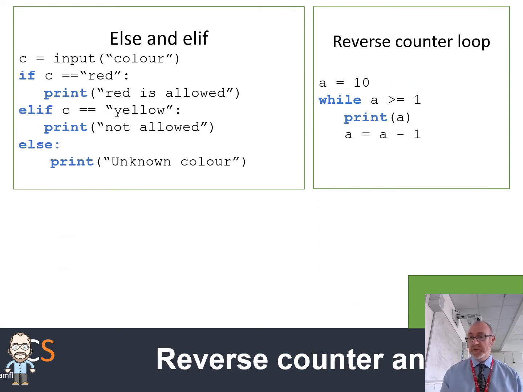Also, we can go backwards with a counter-controlled loop, and when we have our if statements, we could also have elif. That's if I need to check another condition. So is it this or this or this? Oh, it must be this then. That's the kind of is-it-this-or-is-it-this scenario. Else is the false part of the statement. If none of those things are true, the else is the last thing. Think of it as: if all else fails, I do this, or else.